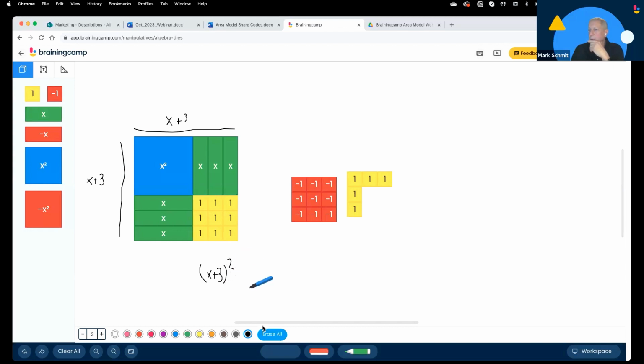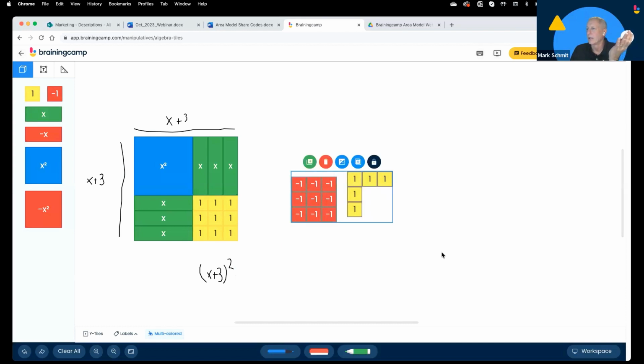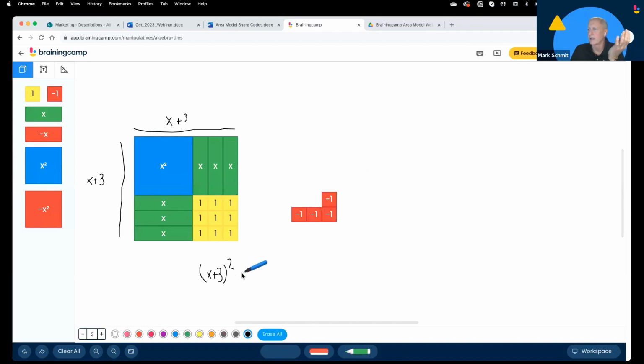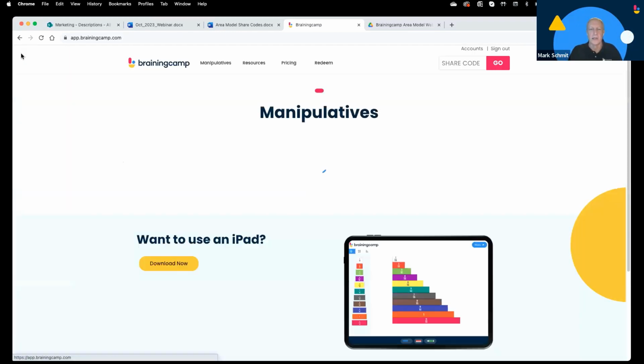So now I have x plus 3 quantity squared. But what do I have over here? Well, I need to simplify that. So I can select them all. And now I can create 0 pairs all at once. And I have x plus 3 quantity squared minus 4. So I've completed that square geometrically. I've made that square. And for me, it just helps make that connection so much stronger on that term, completing the square. What does it mean? I never had a visual. I just had the process when I was in school.